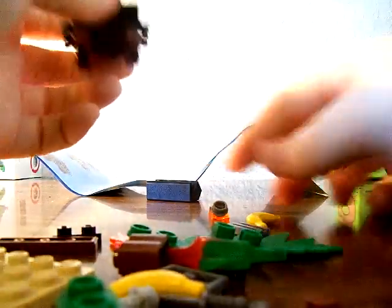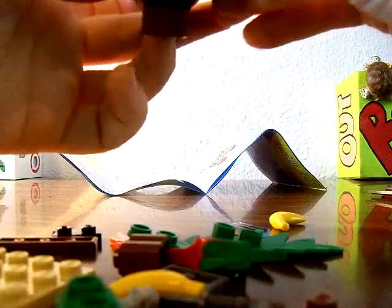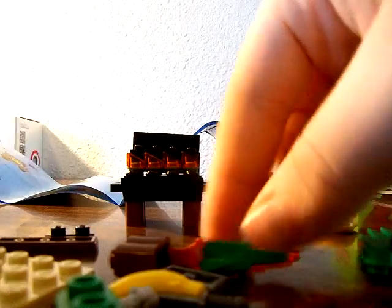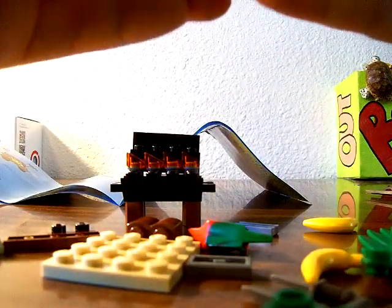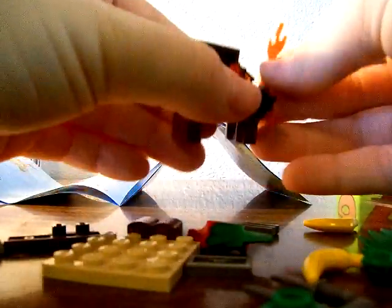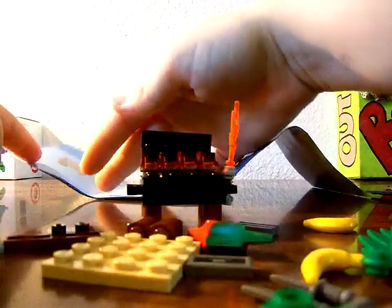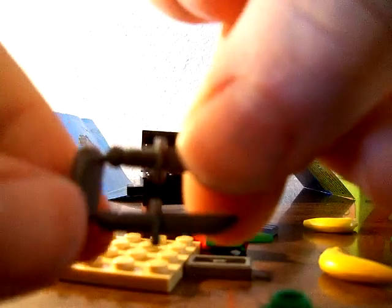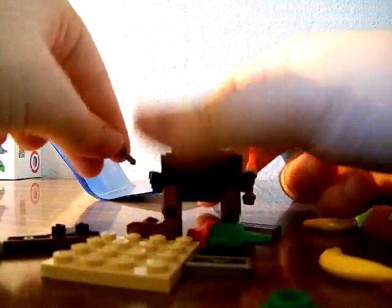I'm guessing this is a grill. So the 2 knives actually do come attached together, so you have to take them off this other gray thing.